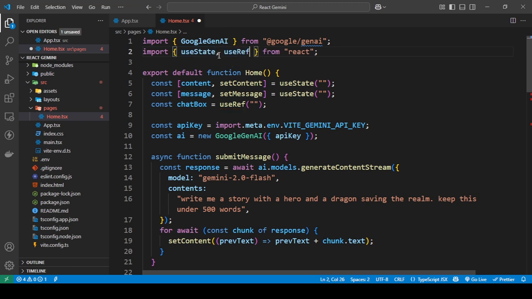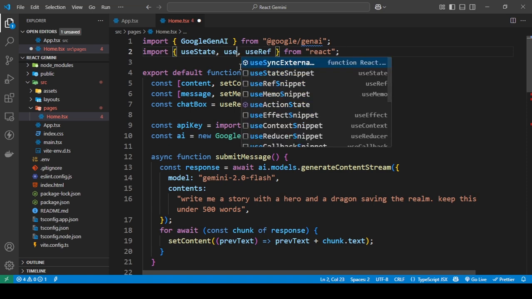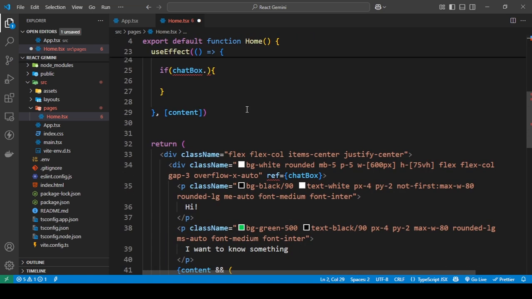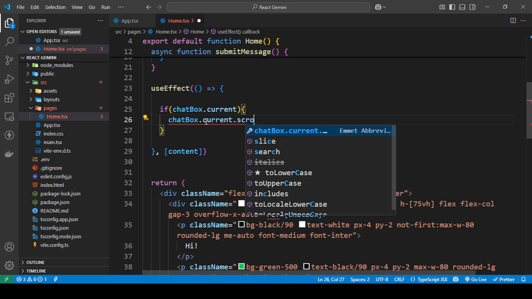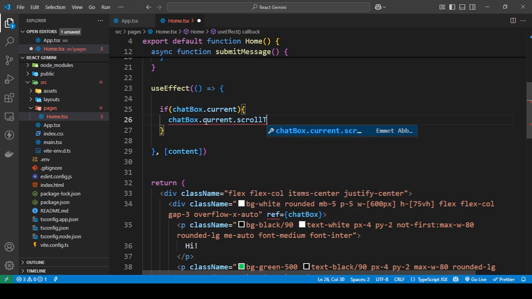Okay, so now I'm gonna add the current and I'm gonna say if the current has some value inside of it. Now I want to make the chatbox.current.scrollTop equal to height.